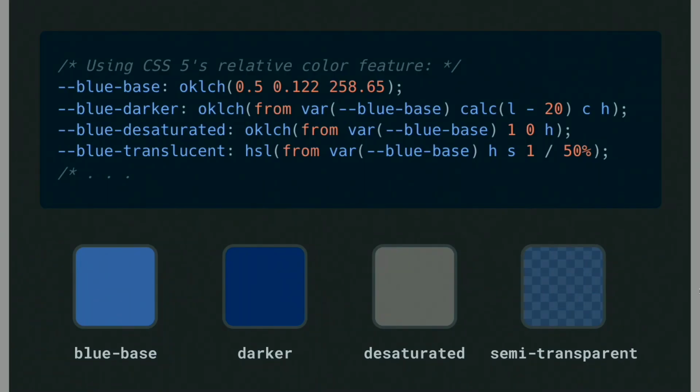Here's some examples of things you can do. You can darken, you can desaturate by setting the chroma to 0, or you can make things semi-transparent. This is a really good way to get a color and make it transparent on the web, which was actually quite tricky to do before unless you just made the whole element transparent. It wasn't really easy to manipulate colors in that kind of way, or at least there were some trade-offs.